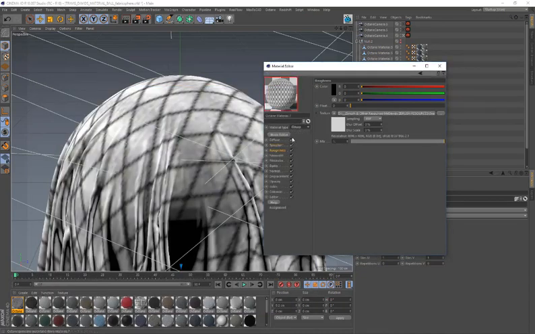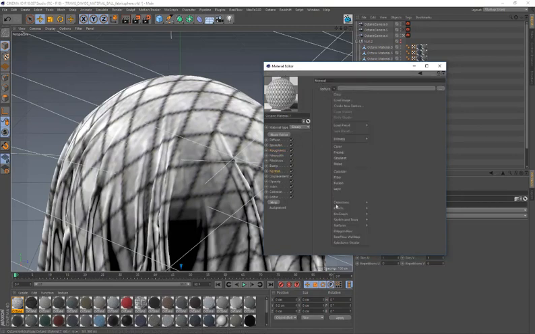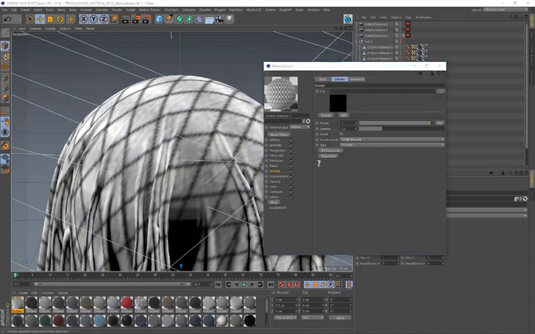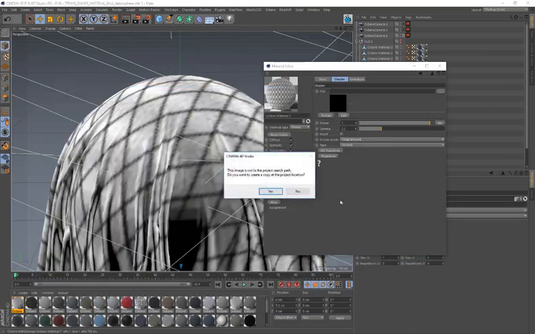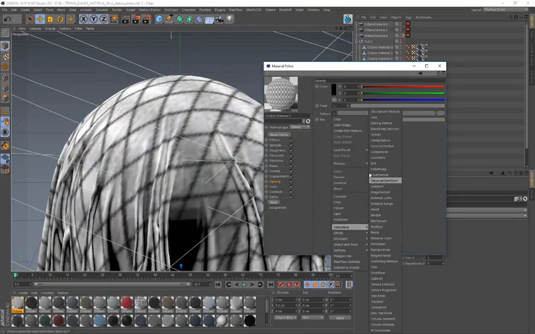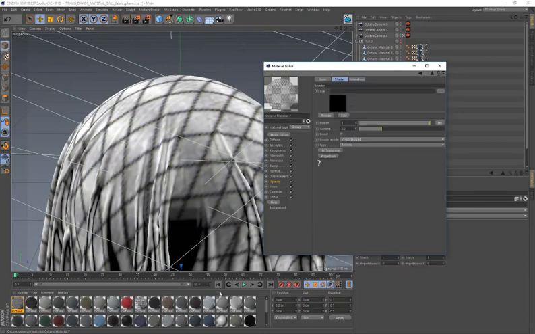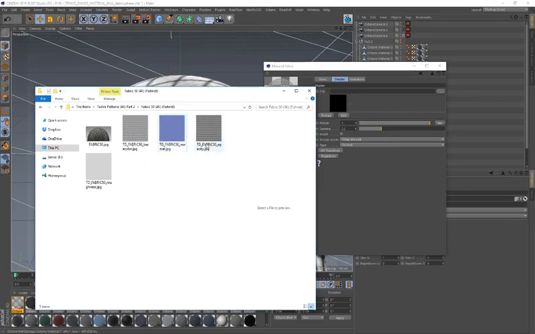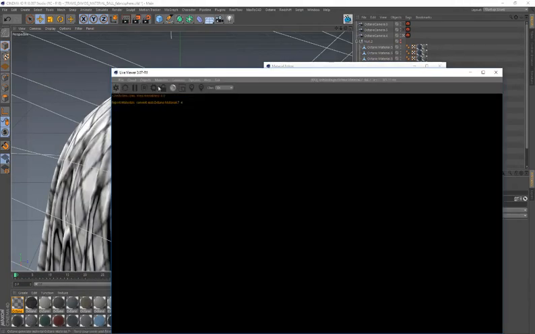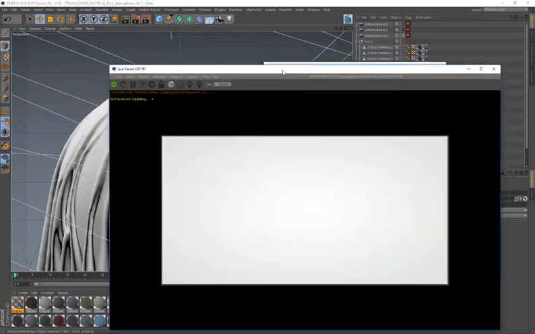I'm going to put this on glossy, because if that's not on glossy, that roughness is not going to work as intended. The normal, so again, another image texture, drag in my normal, and then let's drag in this awesome opacity mask for our fabric over here. So there we go, opacity, and now if I click on render, you'll see this material is good to go.